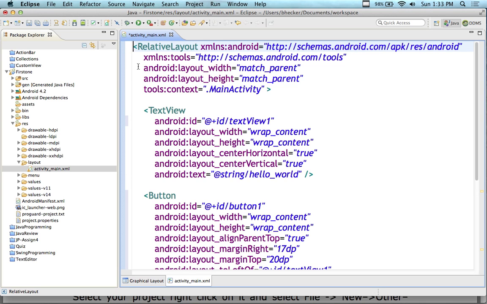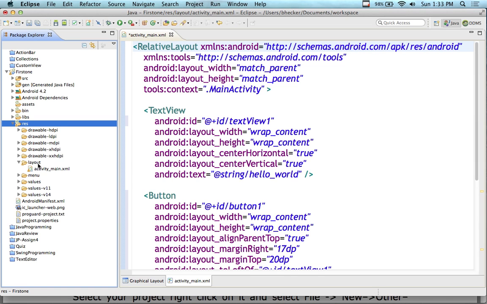Once you open up the project, by default this comes up for you. If it does not come up for you, go down to the resource folder and click on layout, and you'll see mainActivity.xml show up. Let me zoom in for you so you can see what I'm looking at down here. Resource on the left hand side in the Project Explorer. Layout, and then you'll see activity_main.xml. In the Android platform, all of the GUI components are in XML. The menus are in XML, the strings are in XML. However, the XML gets converted to Java for you automatically.